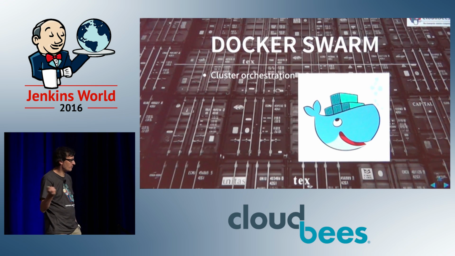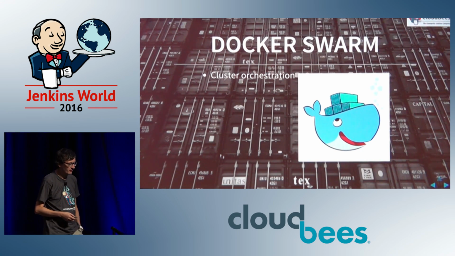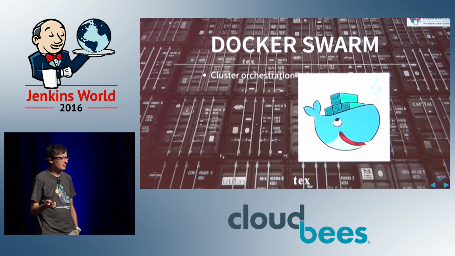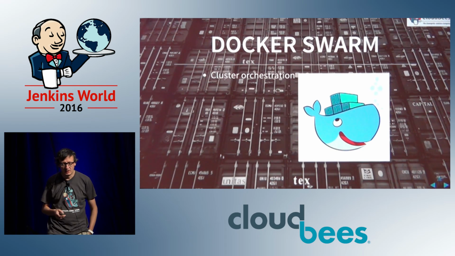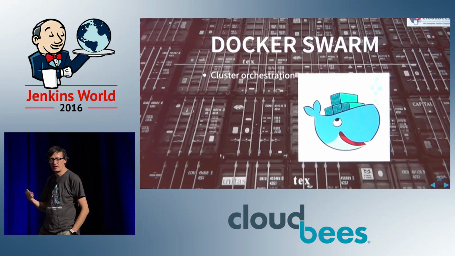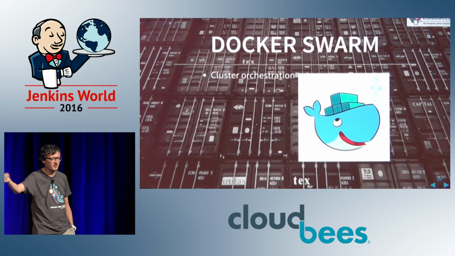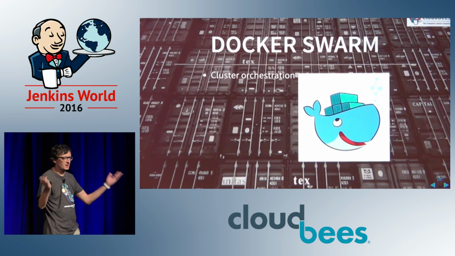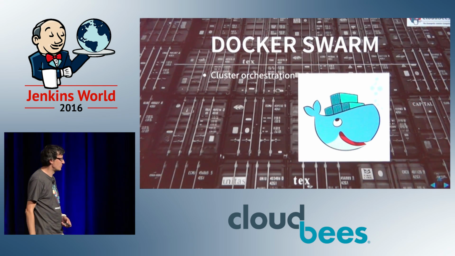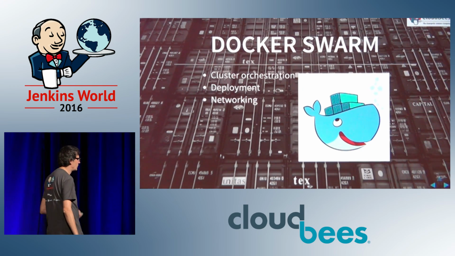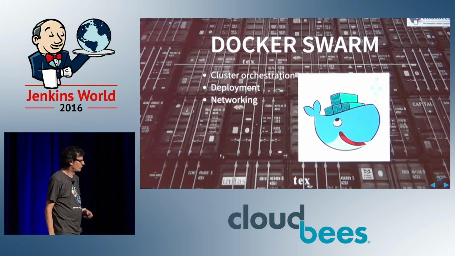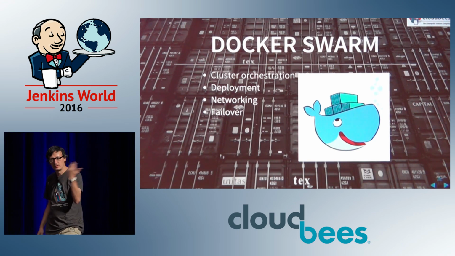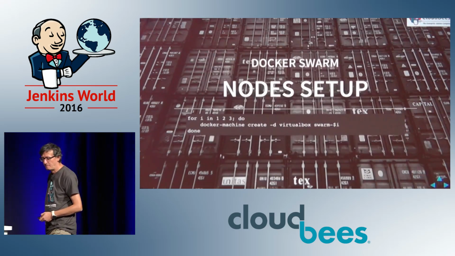And finally, Docker Swarm. Docker Swarm will be actually the main subject of what I'm going to try to show you today. Docker Swarm is a way to schedule your services inside of your cluster. Right? We're not deploying anymore to a specific server. We're not saying, I want my service to go to a server called Garfield. We say, I want my service to be deployed with this number of instances inside of a cluster. I don't care where. Swarm is going to figure it out. So we use it for deployment. We have very advanced networking. I'm going to show you very soon in practical terms. It provides failover, meaning that your application, when it fails, will be redeployed somewhere else, and all those things.